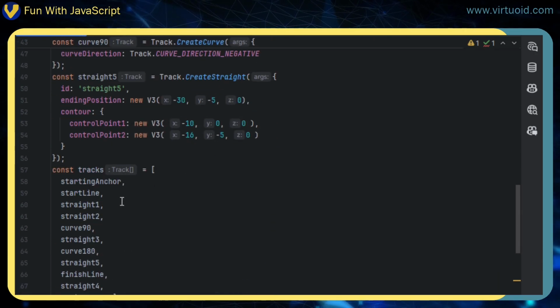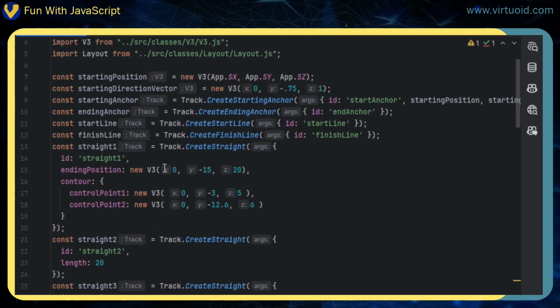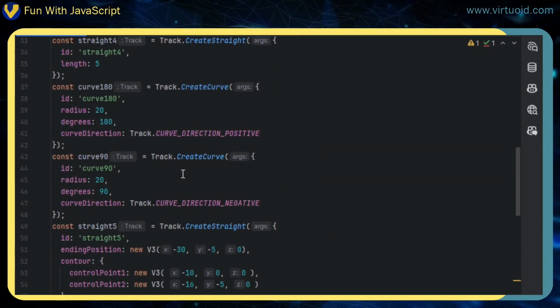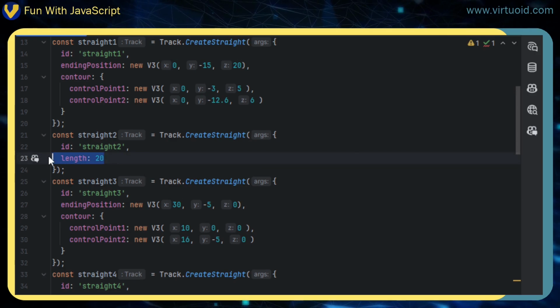And then start line is going to have straight number 1, which is going to be a big old dip. Basically, we're going to have a big old dip here because our ending position is going to be negative 15, while our starting position is 0. So we got a pretty big dip there, and a nice, pretty little curve inside there. Then we're going to connect up to straight number 2. Straight number 2 just has a length of 20, so it's just a straight piece of track. Whatever the direction vector is at the ending of this nice pretty curved track is going to be the same direction vector for straight number 2, and then it brings it up for 20.